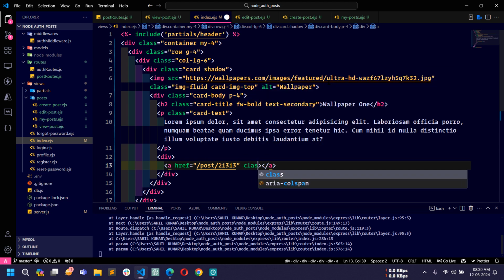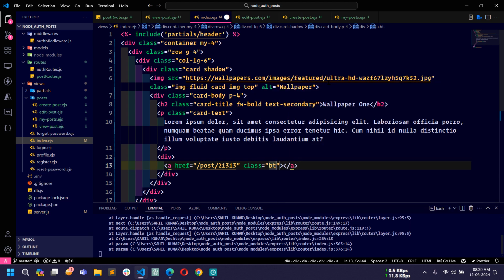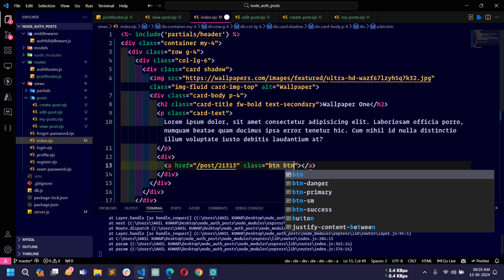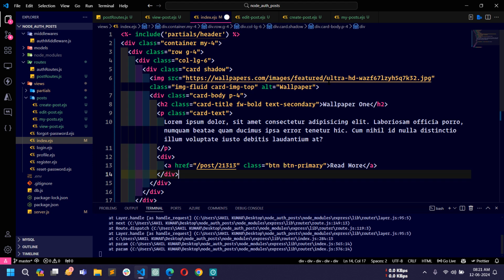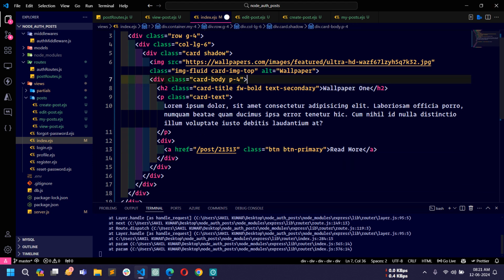And then here I will use a bootstrap class, button primary, and here I will write read more. So this is the card body div.